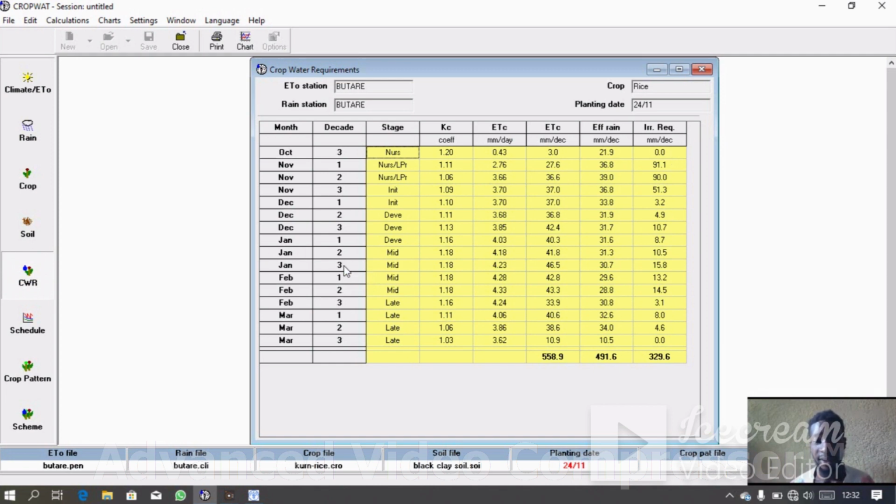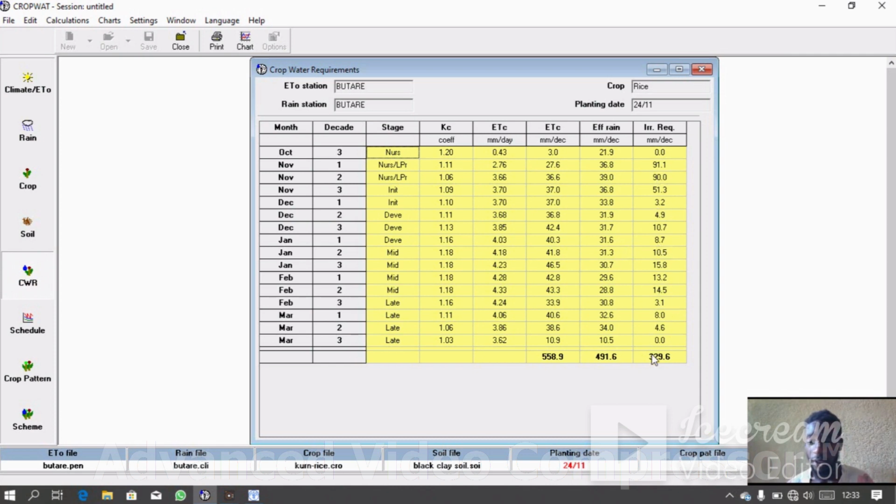Okay, let's see January. In January we also have 3 decades. Our crop is at the mid stage. At mid stage, the effective rainfall is 7.6, which is all the water that will be used by the crop. We will irrigate 8.7 millimeters per decade.